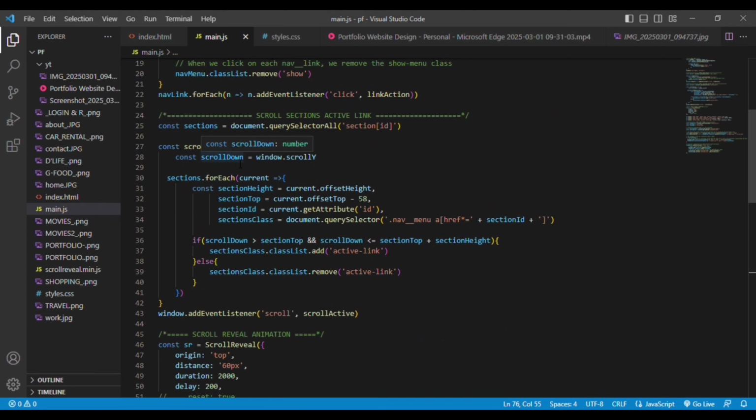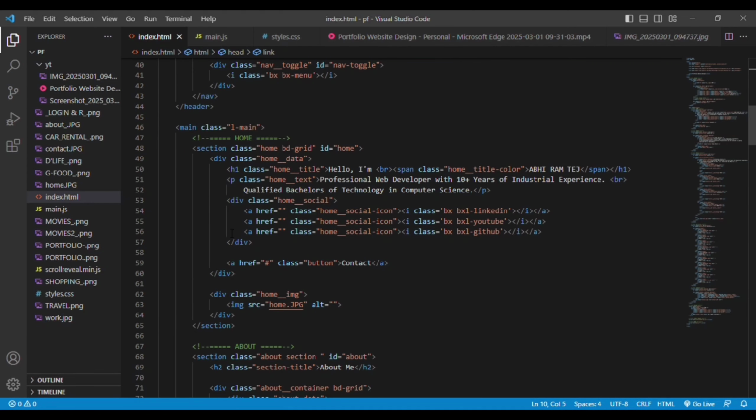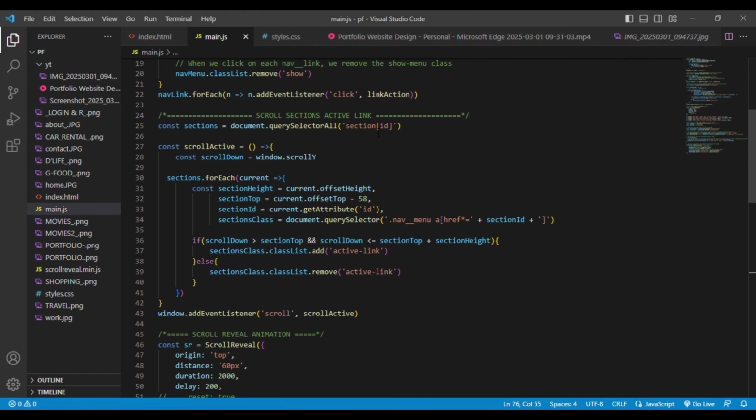So for each current value, we are checking the height, and we are gathering the ID element. Whenever we gather the ID element, that means we are at that particular section. Let me tell you that I am in the home section and I have grabbed the ID value home. So here the ID is called section, and in the ID section we have home as the ID value. That ID value will be given here, and for that particular href we are aligning the section ID.